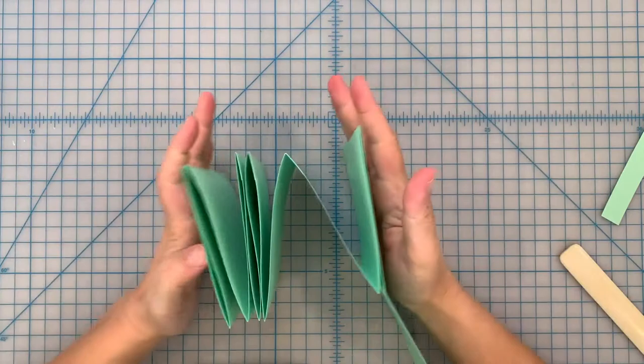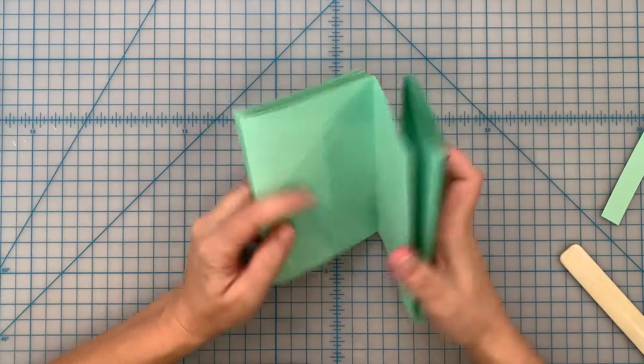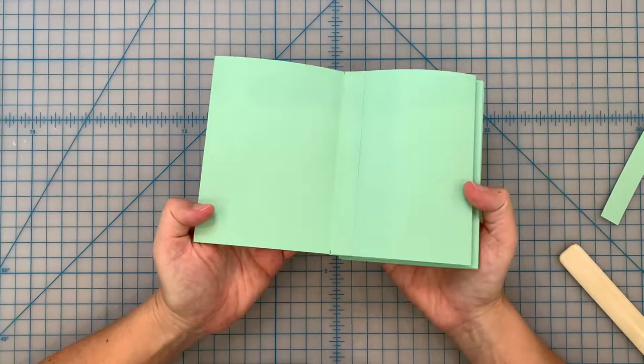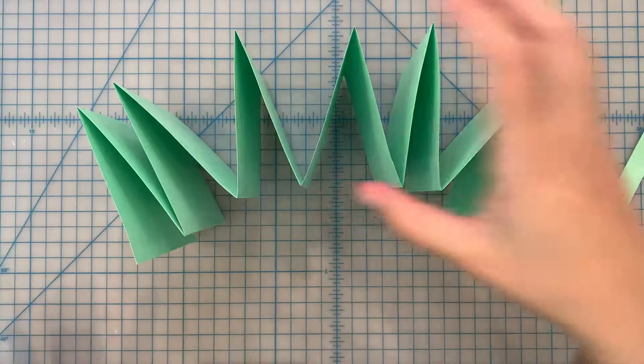Now, if you've done this correctly, you end up with this very beautiful book, and all of the tabs are on the other side. So there's my tab. Those are all my tabs. Okay. So that is the body, at least the text block of your accordion with tabs or flaps.